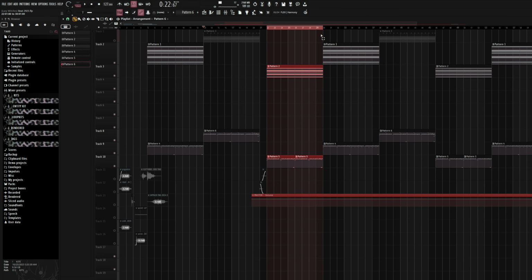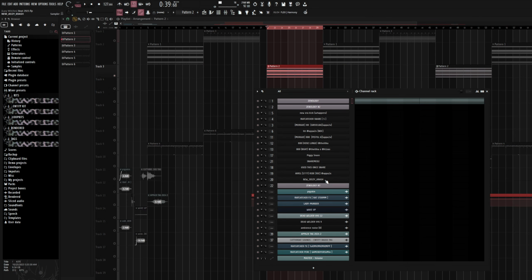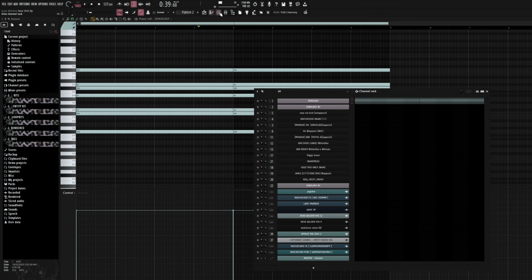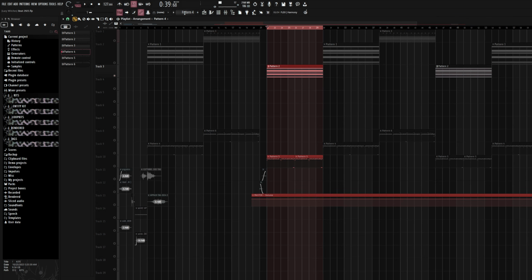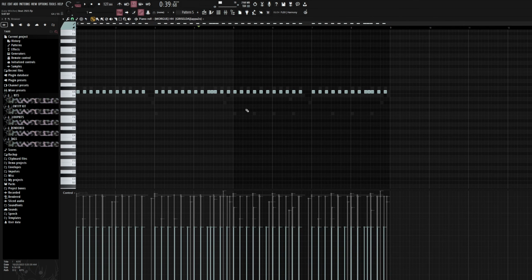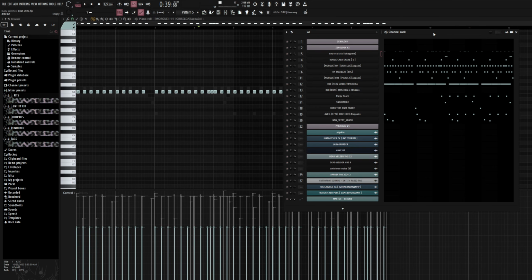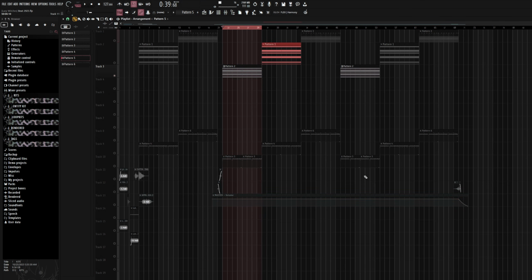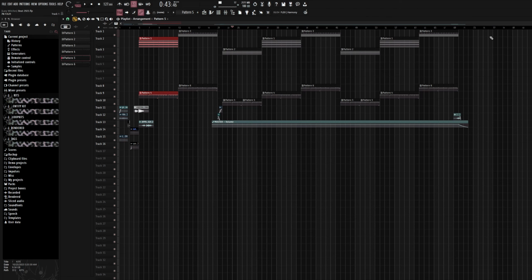Third pattern, pretty simple. For the melody, we just took out the bell and the Pac-Man, and we kept the pad. That's it. Then for the drums, it's the exact same as the first pattern. The only difference is there's a hi-hat. Wait a minute, this isn't supposed to be there. But yeah, that's pretty much the beat, and it just repeats from there. The intro, you could say. This is introduction, chorus, verse, chorus, verse, chorus.